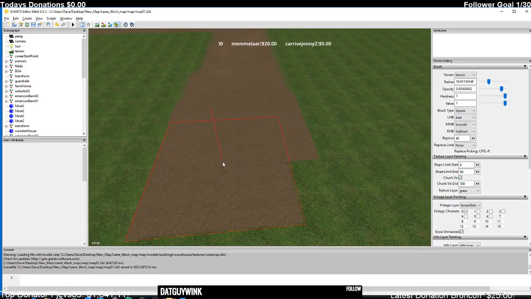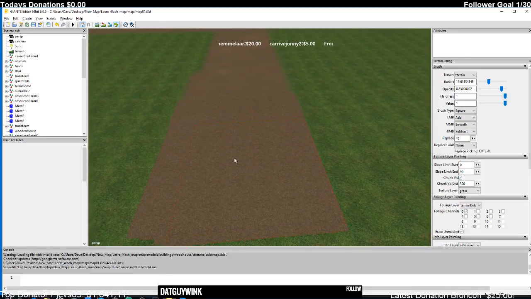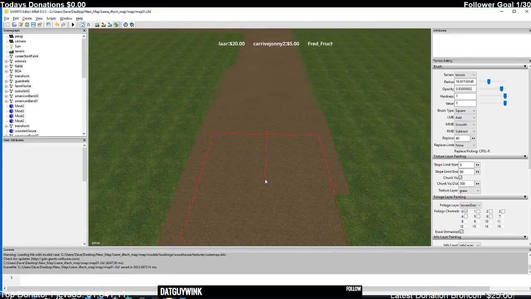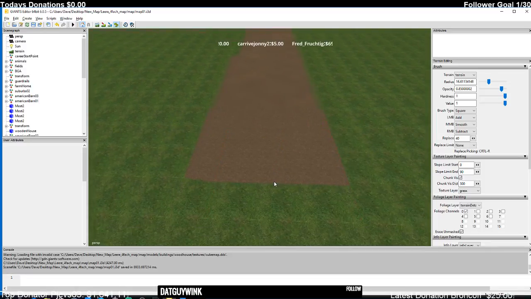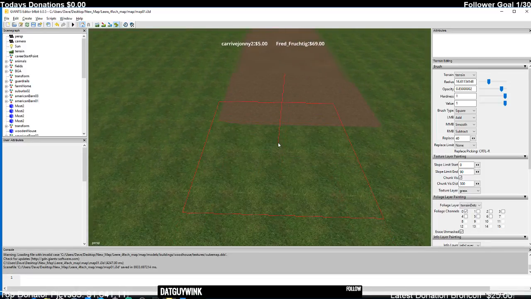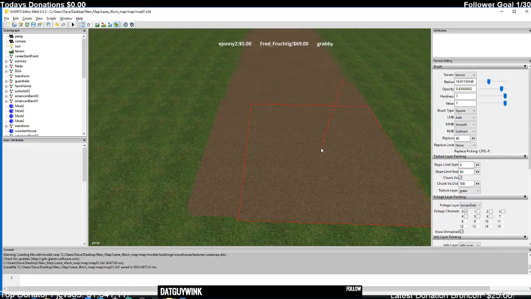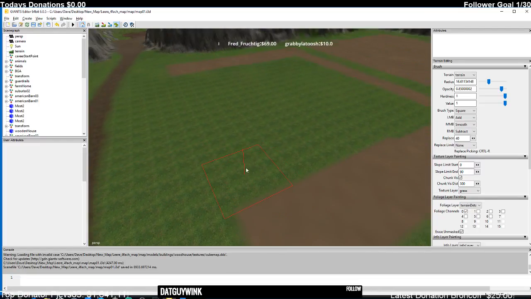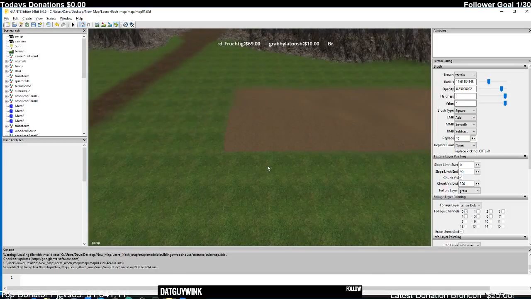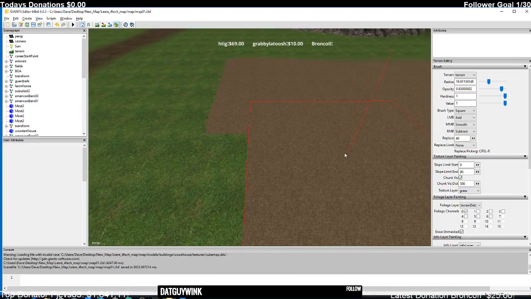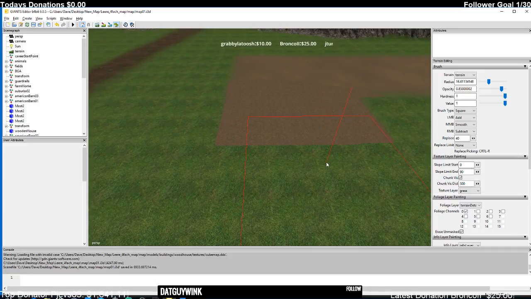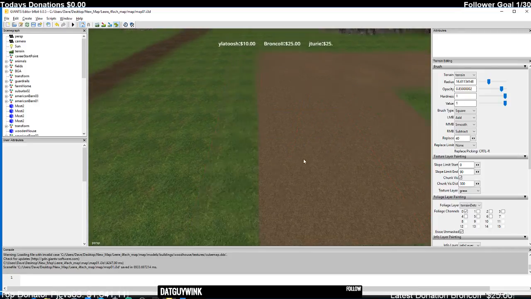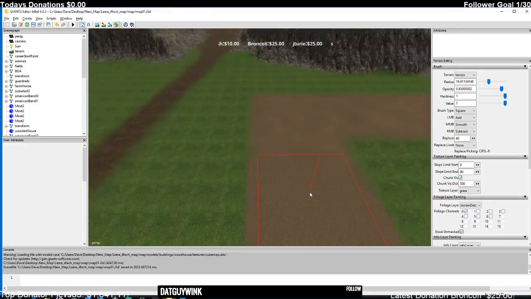Now, some of these are going to be starter fields for sure. There's so much I haven't decided on doing yet. I want to do different things, but you guys have come to expect certain things from my maps, so the topic of discussion right now is making your own fuel, seed, and fertilizer.